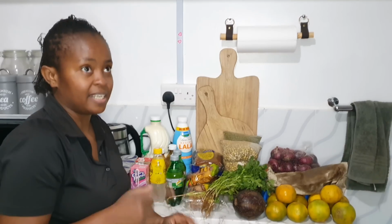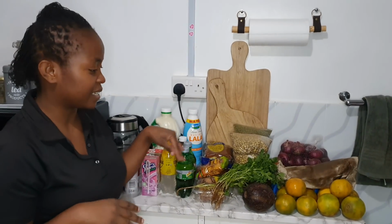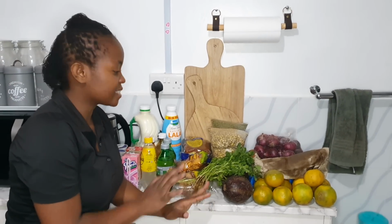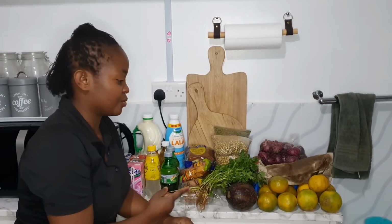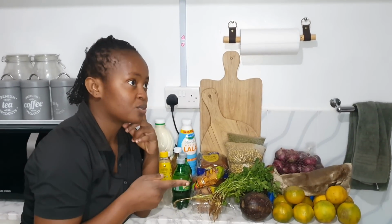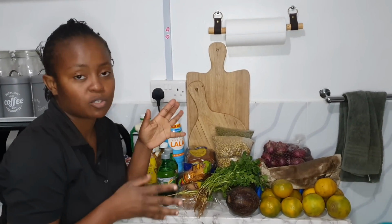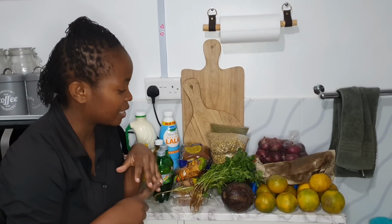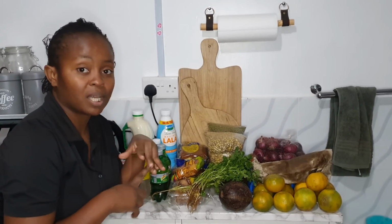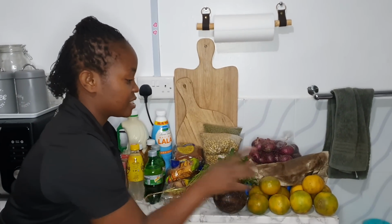So as you saw earlier, I wrote a list of what I wanted from the local supermarket, fruits and veggies and cereals. There are several things I did not get from the soko. I did not get bananas. They had small ones, and I'm going to the market tomorrow, so I'm going to pick most of the stuff that I didn't get tomorrow. What other fruits didn't I get? Passion fruits I did not get. Melon I did not get. Pineapple, but I got tangerines and oranges, 5 each.